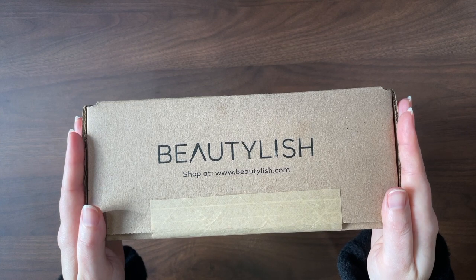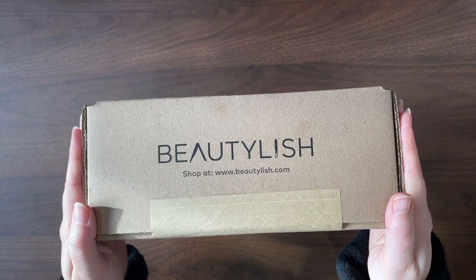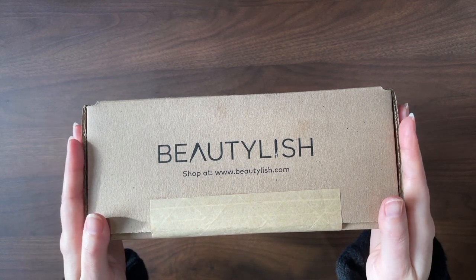But I know a lot of people weren't able to get these, and I do know that there's one more restock. I don't think we have the date yet, but it'll be sometime in January, I believe. But just in case you aren't able to get them, I did want to do this unboxing with everyone, so at least we can unbox this together and you can get a good look at the brushes.